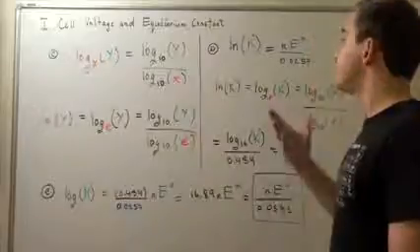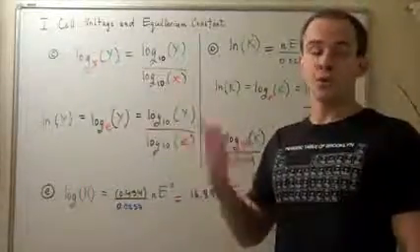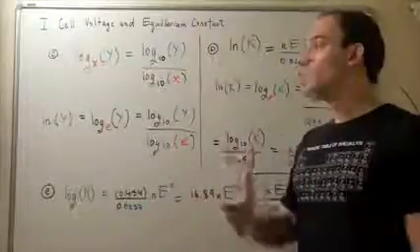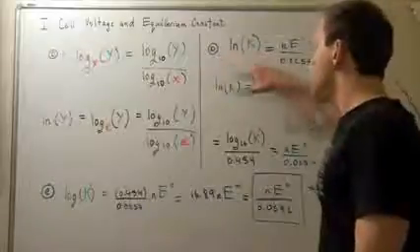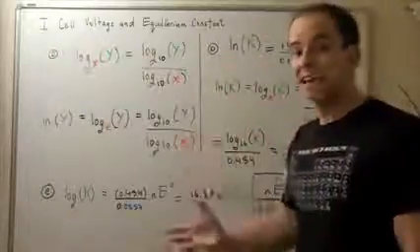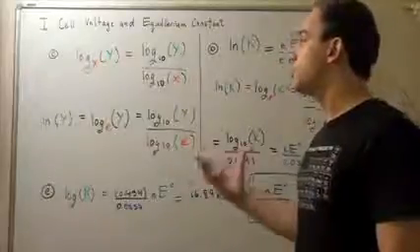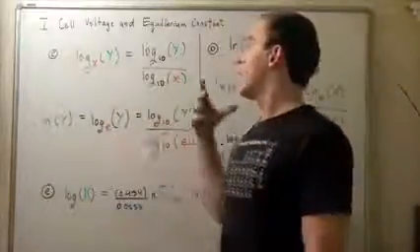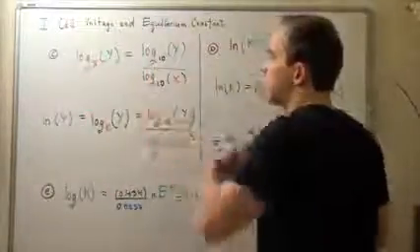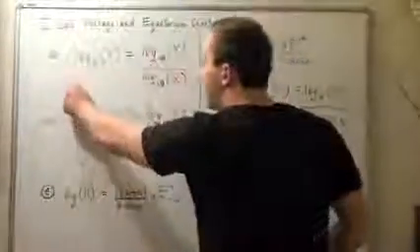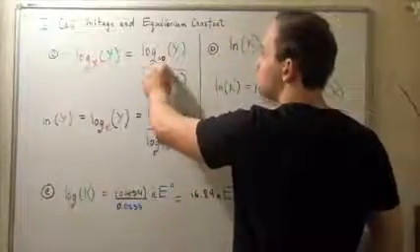But bases like base 10, that's easy to calculate, right? 10 to the 1, 10 to the 2, 10 to the 3, that's easy to calculate. You don't need a calculator. And therefore our goal is to convert this natural log into base 10 log. And the way we do it is we have to remember from algebra what the base conversion formula is for logs. In other words, this is a formula that basically tells us we can convert a log of any base, of any inside, to the base of 10.